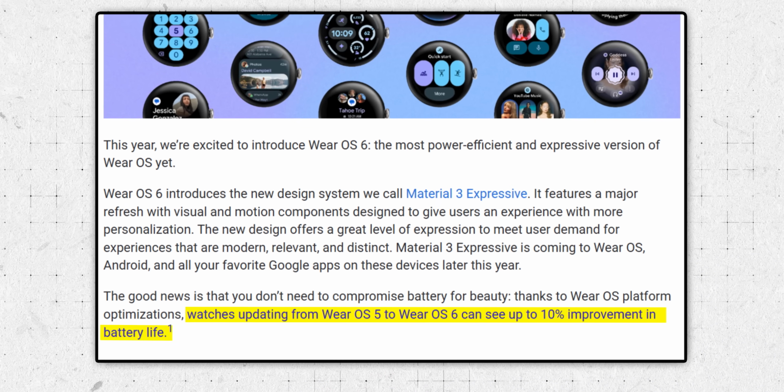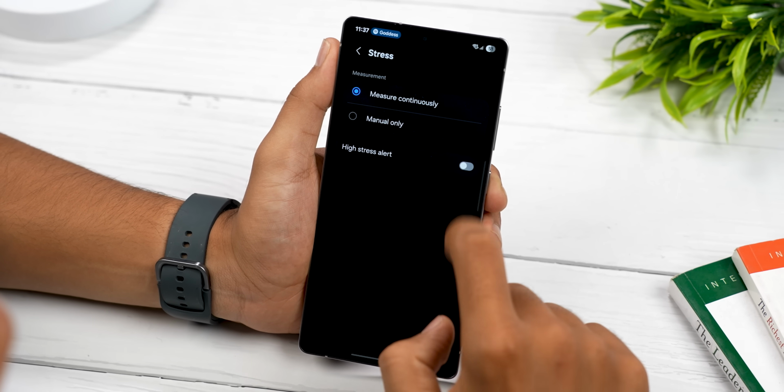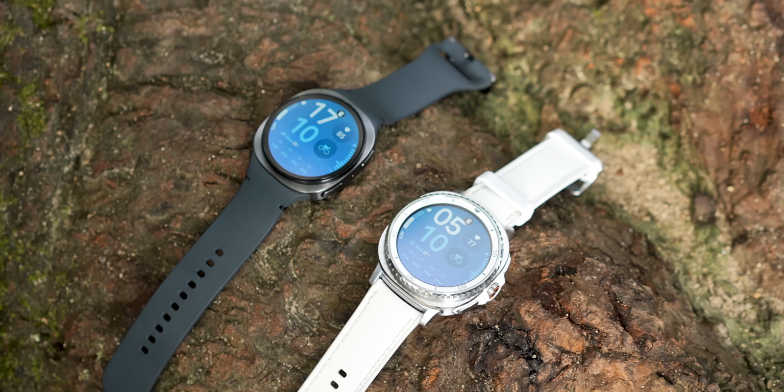And on top of all these UI upgrades, Wear OS 6 also brings a sneaky little bonus: up to 10% better battery life. I usually test all of my smartwatches by letting them track everything they possibly can as frequently as possible, and under that kind of load, the Watch 8 Classic has been giving me almost 2 full days on a single charge, which is not bad at all.